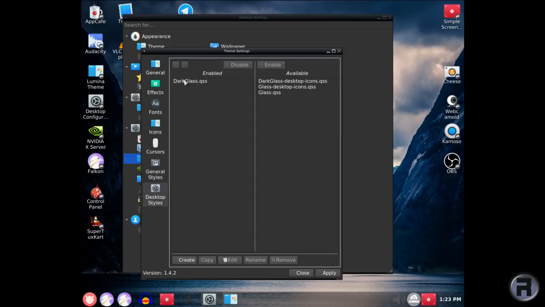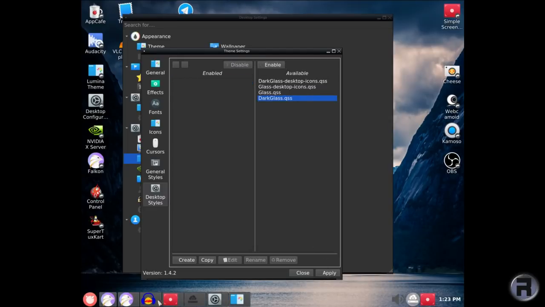Yeah, there's the one that controls your icons. Your dark glass. So if I disable that, apply it. At the moment, immediately the taskbar at the bottom becomes just transparent, except for the icons. If you don't like that, put that back.